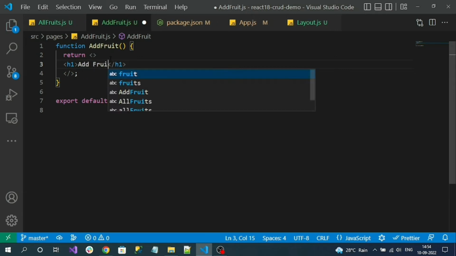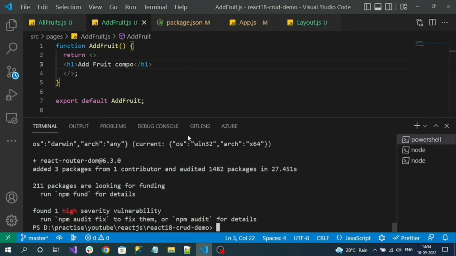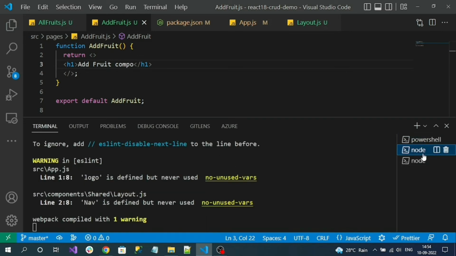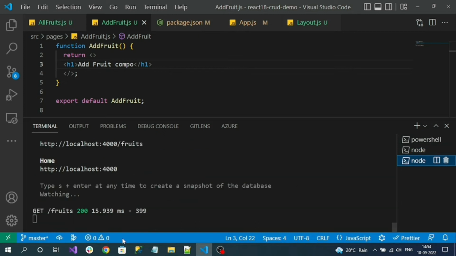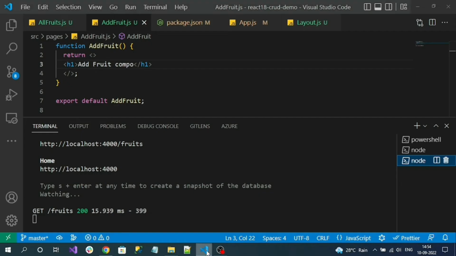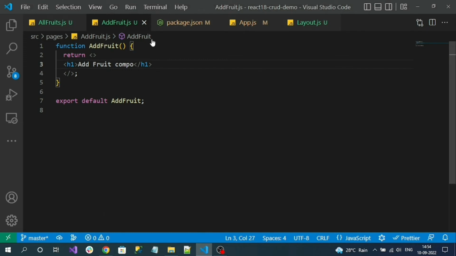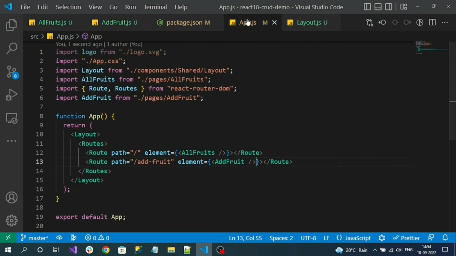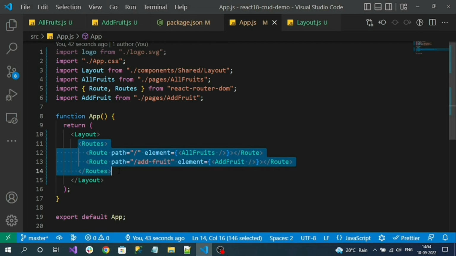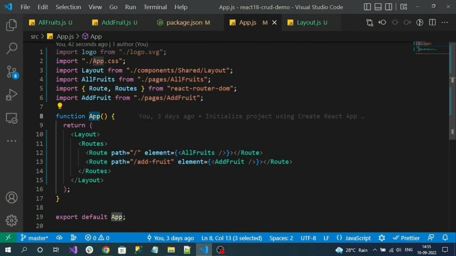AddFruit component. Okay. So make sure to run both our React.js app and our JSON server. So if I go to my application, I'm getting some exception. Yeah, I forgot one more thing. Since we are using Routes and Route components, wherever they are used, that component should be wrapped around the BrowserRouter component.